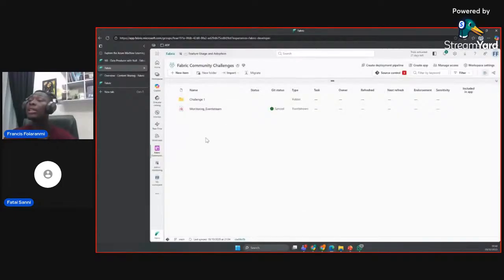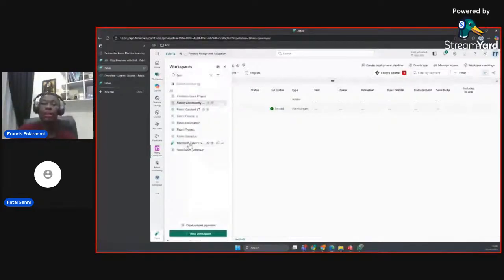And another very interesting monitoring that you have with your Fabric is the Fabric capacity metrics. So that one you can use to monitor your capacity utilization.